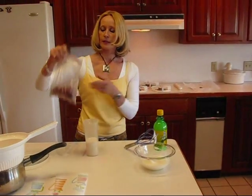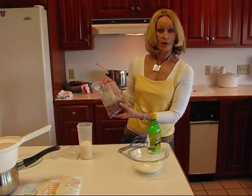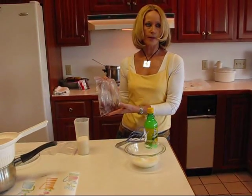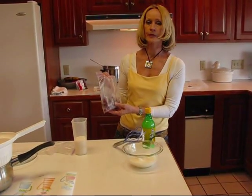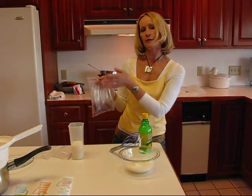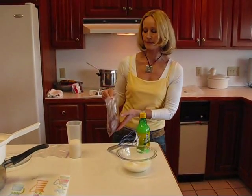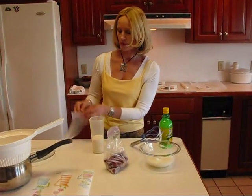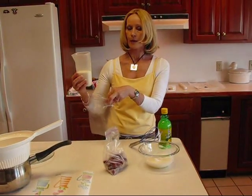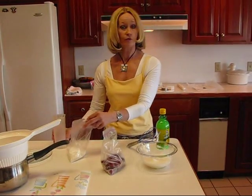Now the grapes have been prepared a little bit ahead of time. I had some red seedless grapes — these are medium sized — and I stuck them in the freezer about four hours ago. You can work with them from three hours up to a whole week of having them in the freezer, but they are easier to work with if you freeze them. I'm also going to prepare this bag, which is just a Ziploc bag that will have one cup of granulated sugar, just regular sugar. So that will be for the frosting.